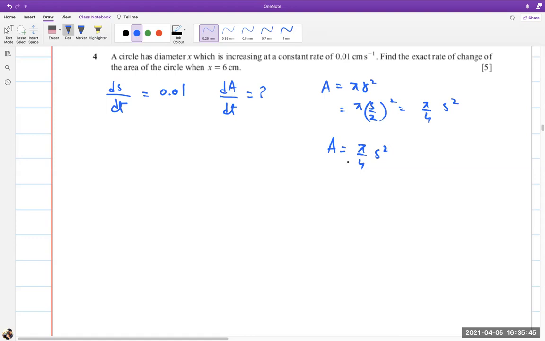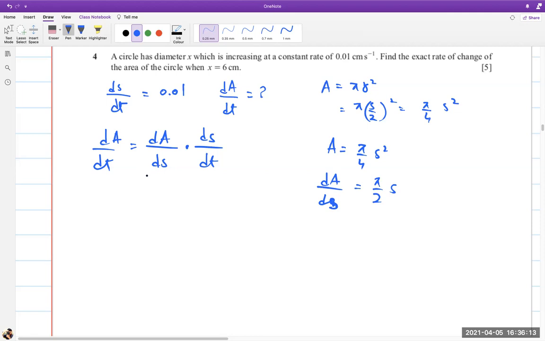Now, what is this? If I want to figure out how the diameter is affecting the rate of change of area, it's going to be pi by 2s. So मुझे dA by ds मिल गया, मुझे ds by dt मिल गया, मुझे dA by dt चाहिए. So I'll just make an equation. dA by dt is going to be dA here, dt here. ये मैंने आपको करवाया था, chain rule बनाते हैं. This is ds, this is ds. You just put that there, and now you have an equation.